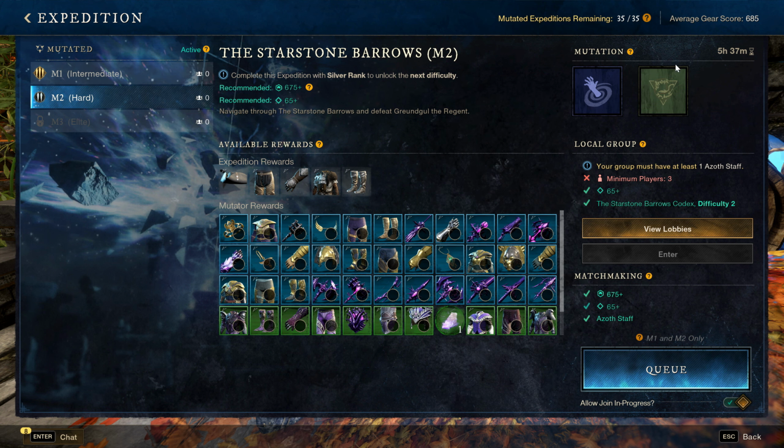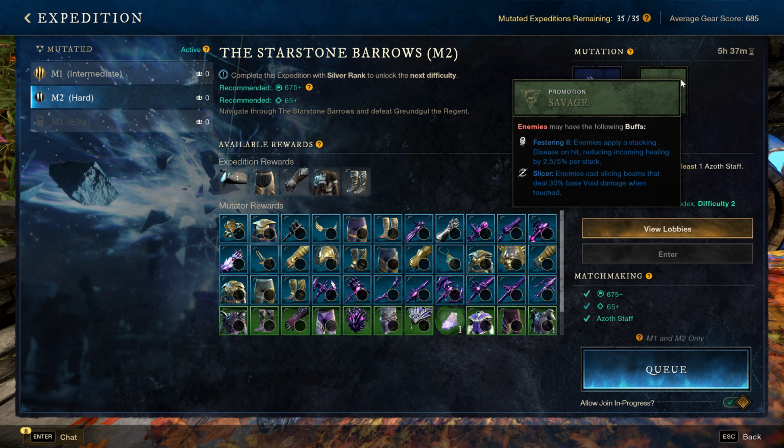For M2, you get another mutation buff. Enemies apply a stacking disease on hit, reducing incoming healing by 2.5 to 5% per stack. Enemies cast slicing beams that deal 30% base void damage when touched. These, once again, do not happen on every enemy. These are just certain enemies. You have to check their health bars to decide if they have it or not.